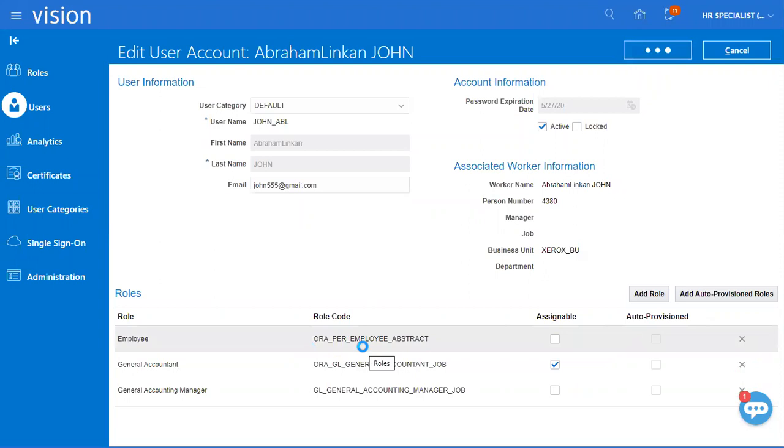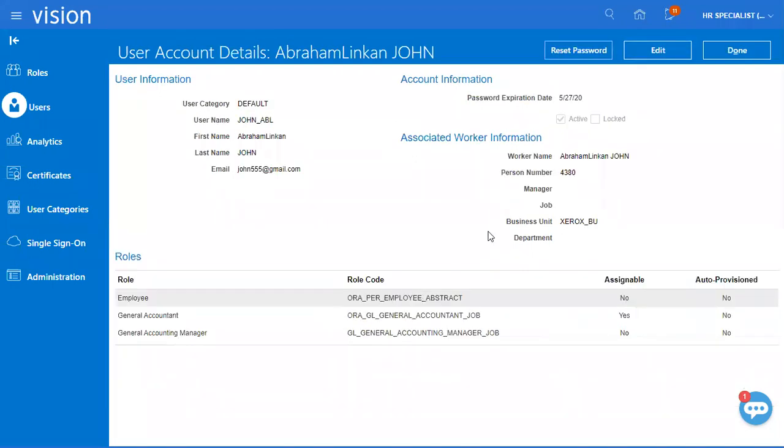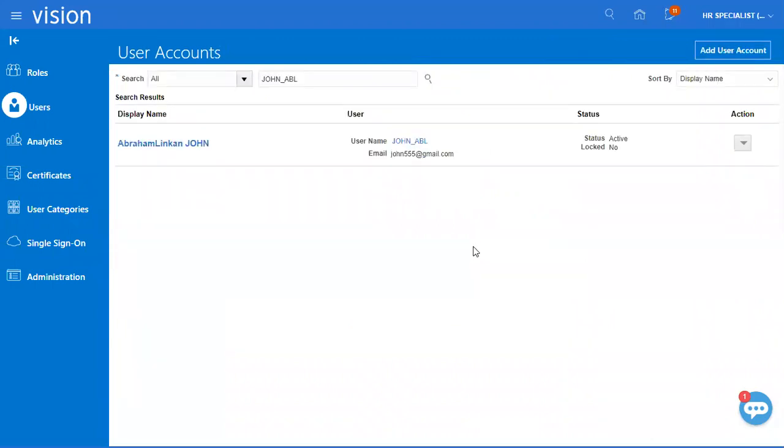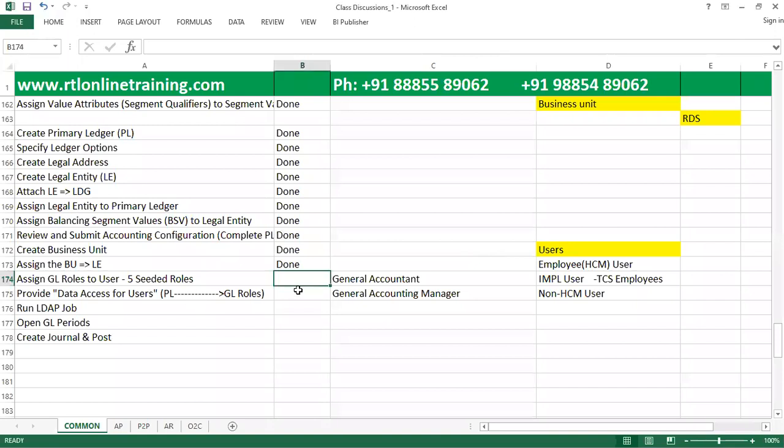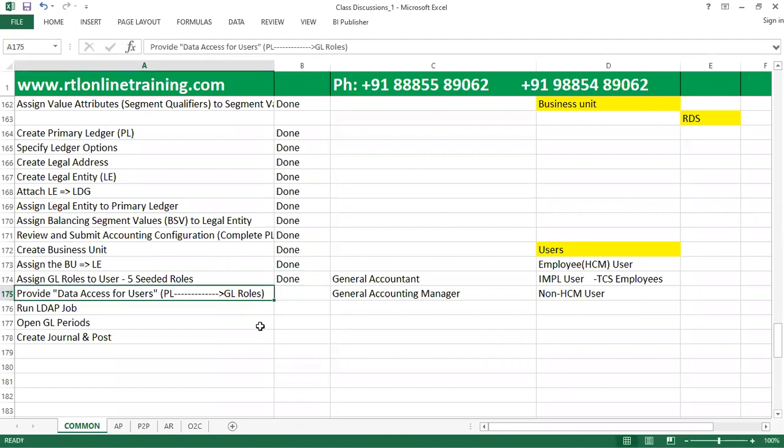Whenever we assign the role, the user can access only the application, but we also need to give the access to the data, right? We need to give the data access. So we have assigned 2 roles, and we need to give the data access. Whenever the user logs in, the user can open the forms which are related to general ledger, but actually which ledger data should the user access?